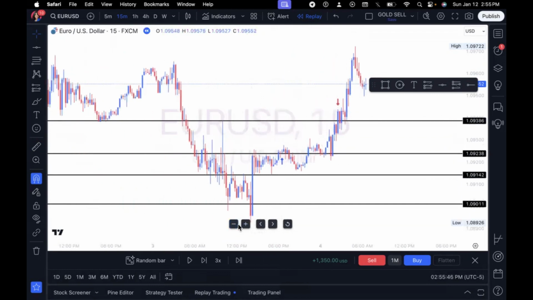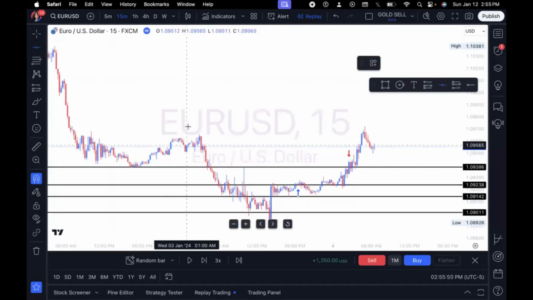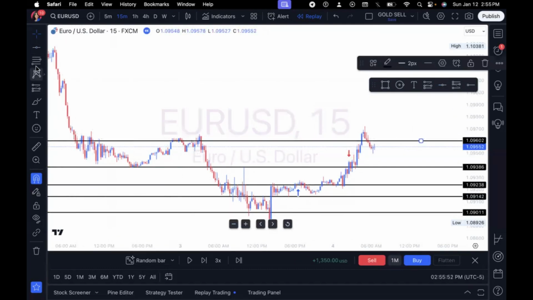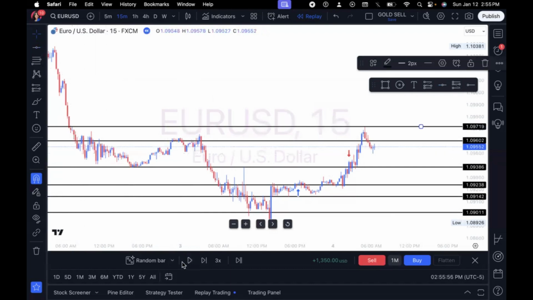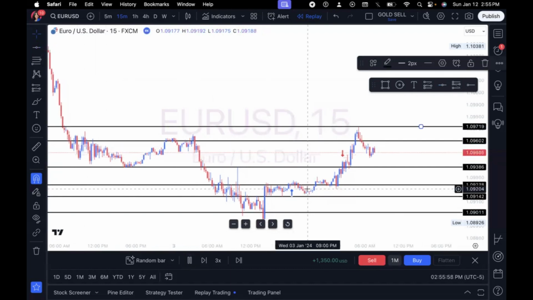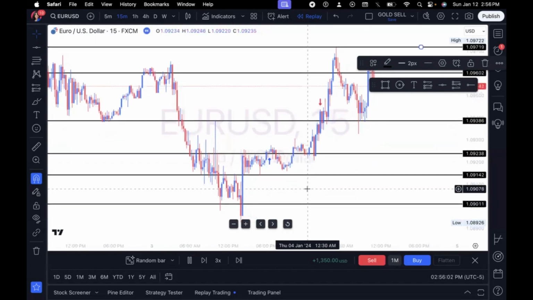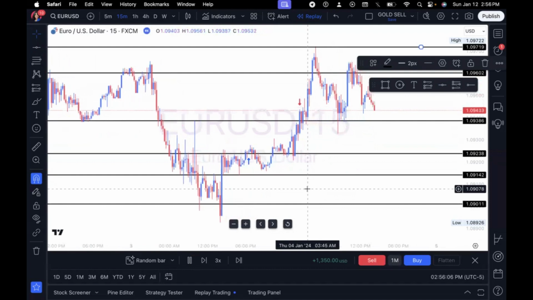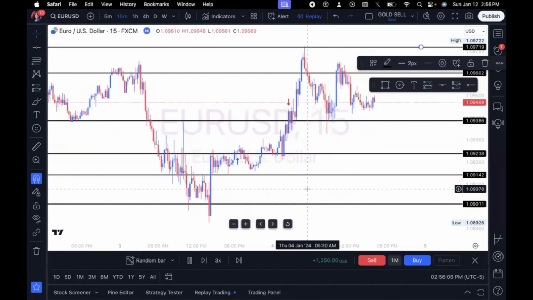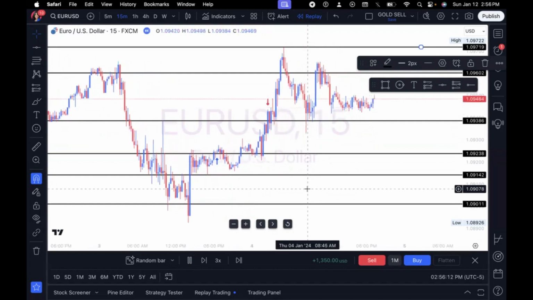And not only that, the market did continue to push up, and as it plays out, I'll just put some horizontal lines here so you can see how if it was to continue to buy, it would just be taking out those previous levels. Just like if it continued to sell, we can clearly see the levels that it is going to be revisited, making our entries for the trade more valid.